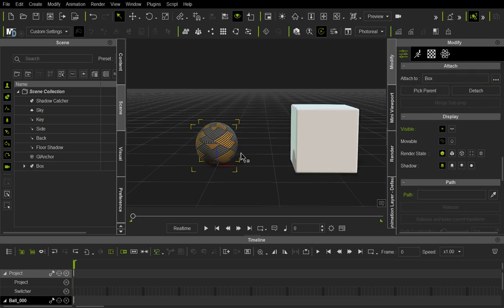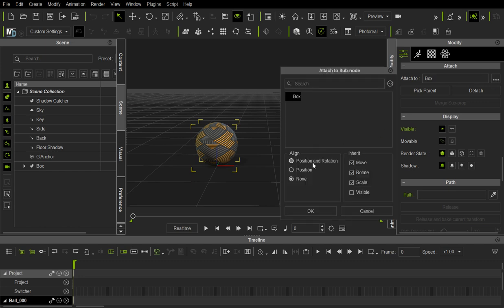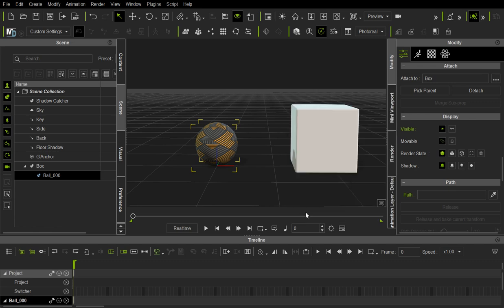Okay, now the ball is linked to the box, but before I just go ahead and start animating, I need to set some settings for the ball to behave in the way it's linked to the box. So I'll click on the little ellipses button here, and in the inherit section, uncheck move and rotate and only leave scale checked. Click OK.